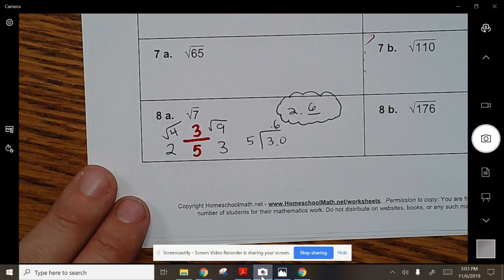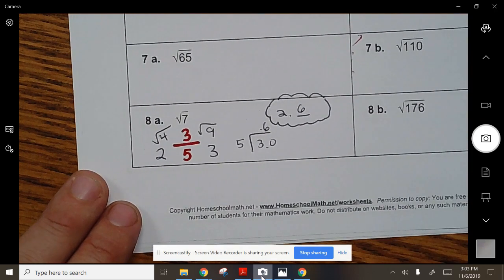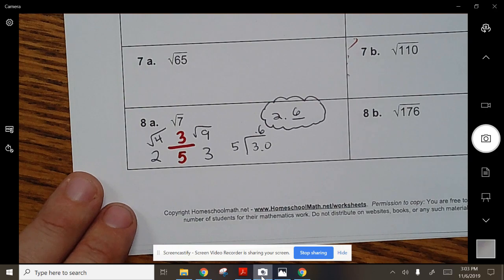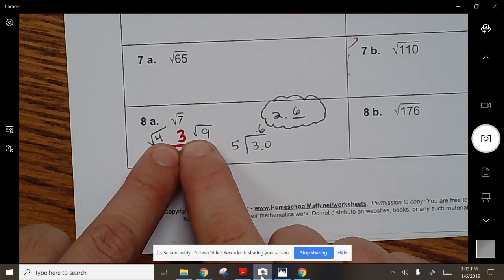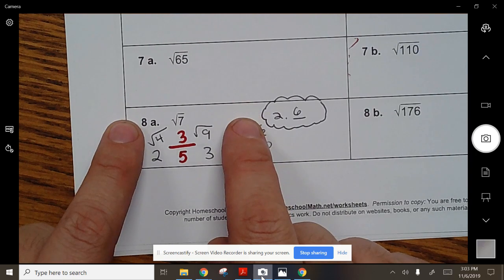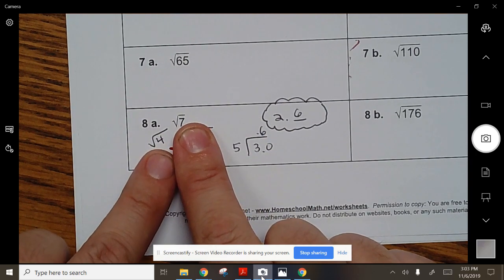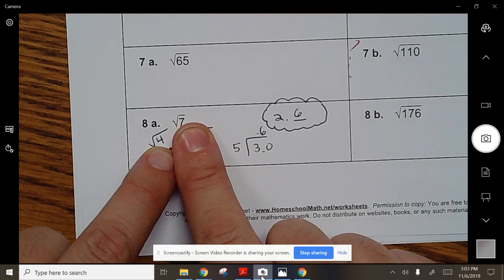All right, I hope this video is helpful. I know it looks kind of crazy, but just take it step by step. Again, figure out the denominator by finding the difference between the outside perfect squares, and then figure out the numerator by finding the difference between the smallest perfect square and the actual question.